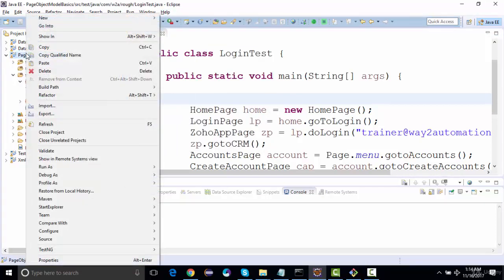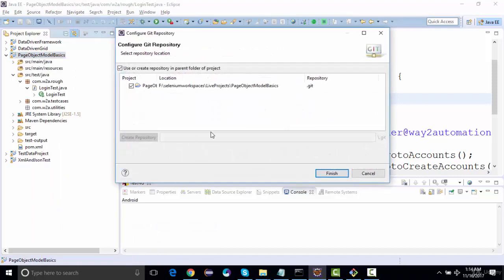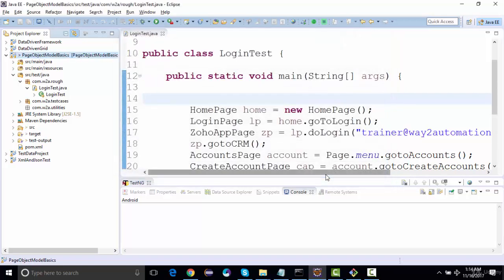So you can right click on your project and go to team and click on share project. So here you're gonna see your project.git repository. It's being picked because you have already done git init, right? You click on finish, and you're gonna see that it's been converted to a Git project, right?